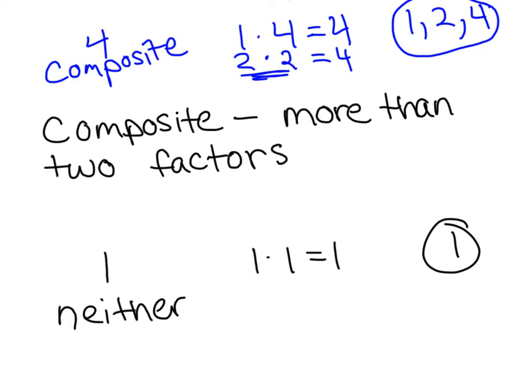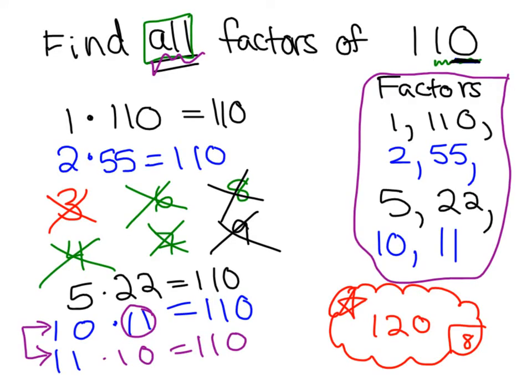Alrighty. So now that we've learned a bit about factors, the next thing we're going to talk about is the prime factorization. Prime numbers are unique. Factorizations, not so unique. In case you're wondering what a factorization is, let me scoot back previous in our slide where I said find all factors of 110. 1 times 110 is a factorization. 2 times 55 is a factorization. What it means is write it as a multiplication, write it as a product. That's what a factorization is.